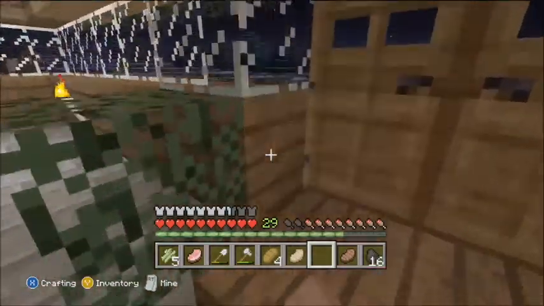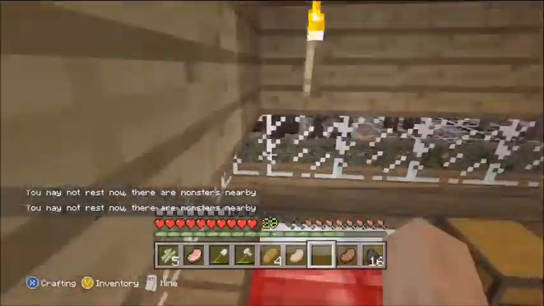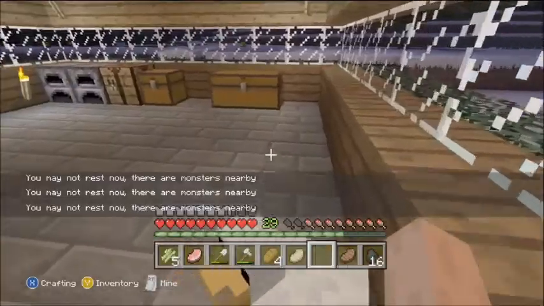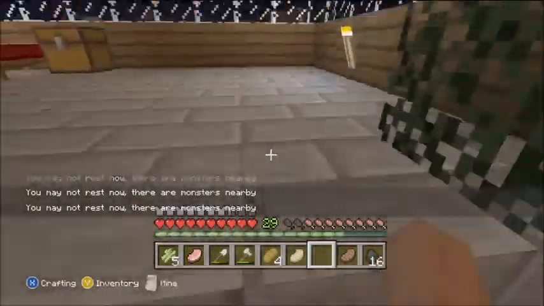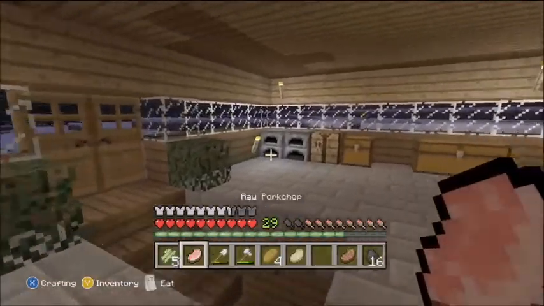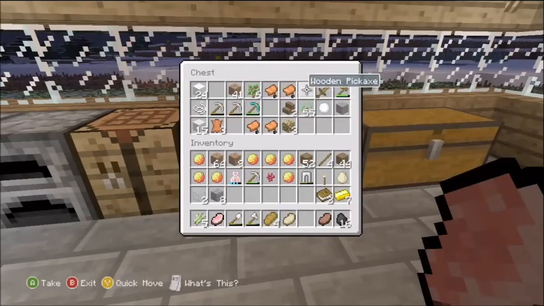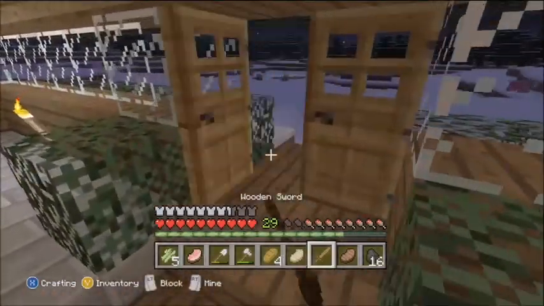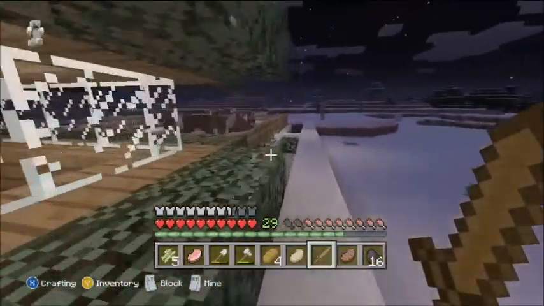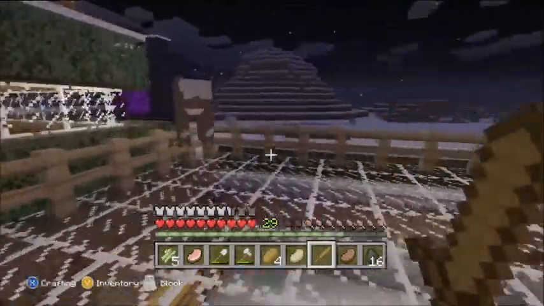Let's go to bed for the first time in like a year. There are always monsters nearby. Are you kidding me? Come on, chill. If it's a spider, I'm a. Probably use that dang spider. I don't have any sword. Shush. It's okay. I have a sword. I'll just go beat him to death. This might be a dumb decision, but it's safer in here.